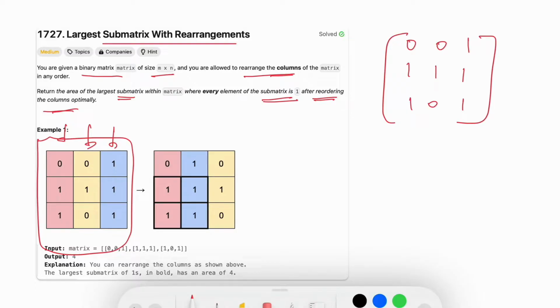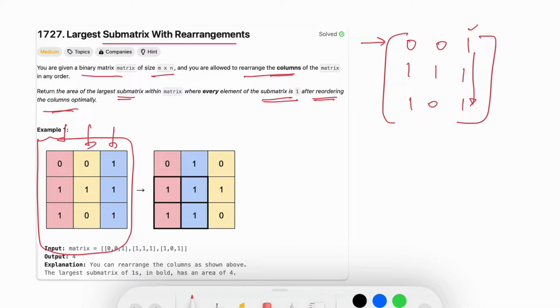So how do we calculate the area in this? Maybe we can start from each row one by one, and whenever we get a one, we'll also track the height from that element. So maybe in this example it is 0 0 1. If it is a 1, we will just track the height, and we have to capture the result in a square or rectangle order. So this would be our candidate from the first row, which is having area as 3.